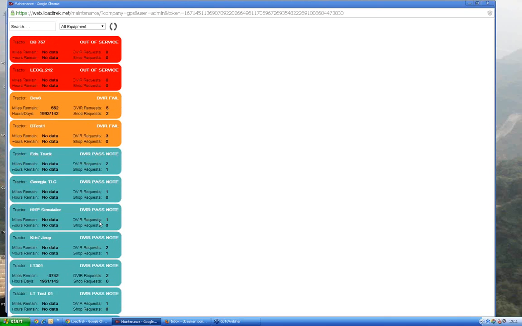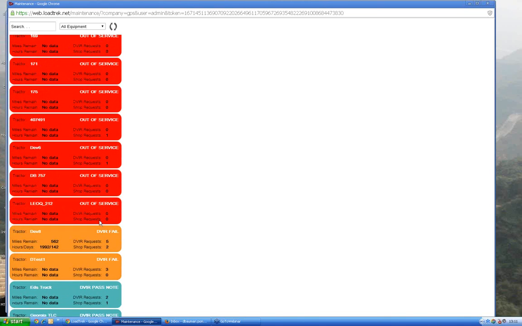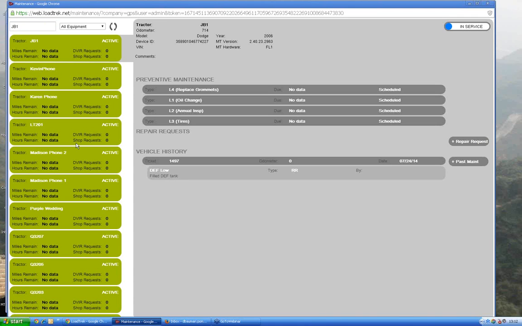So what's new? If you're familiar with some of the stuff already, I apologize, but I think it's always nice to review. We do have the search feature for those that have many vehicles in your fleet. If I type JB, I see JB1 shows up down below here. If I click on that, I quickly go all the way down my list, highlight JB1 at the top, and then open it here.